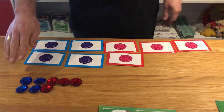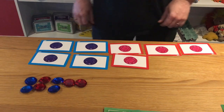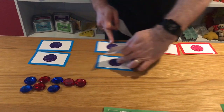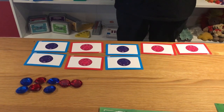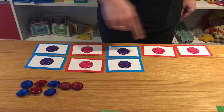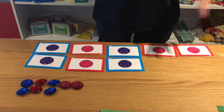Again, if I rearrange things slightly, and I've now created this sort of image, and children may well do this, how many are there? Well, you can see that there are 8, because there are 5 on the top and 3 on the bottom, but because of the way they've been arranged, there's now a lot more flexibility.